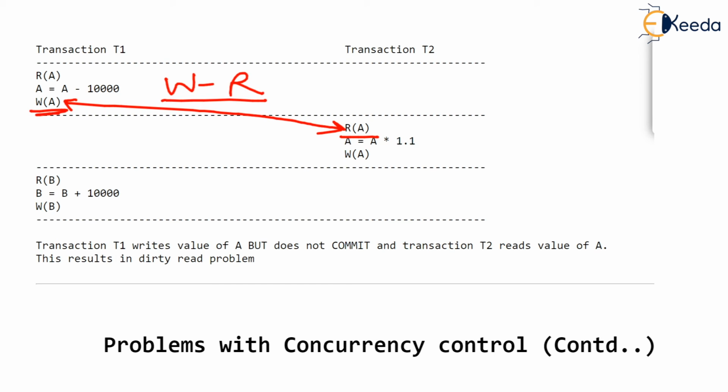Now, don't worry if you have not understood this in and out, because most of the chapter on concurrency control is going to pay attention to this write-read problem. I'm not saying that the write-write problem, which is the lost update problem, will be neglected, but dirty read is the most challenging one, and we will address this problem and how to solve it in the coming videos.